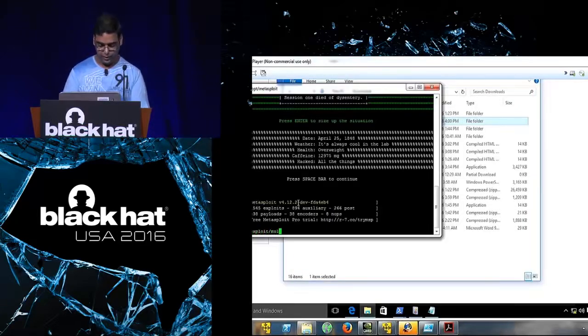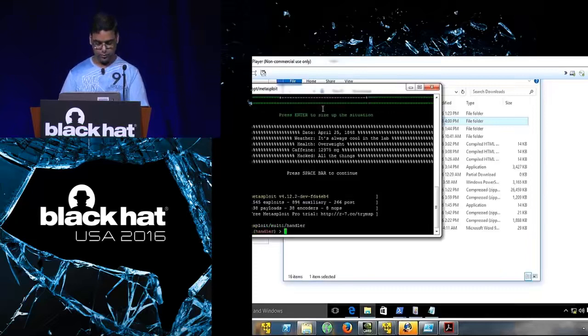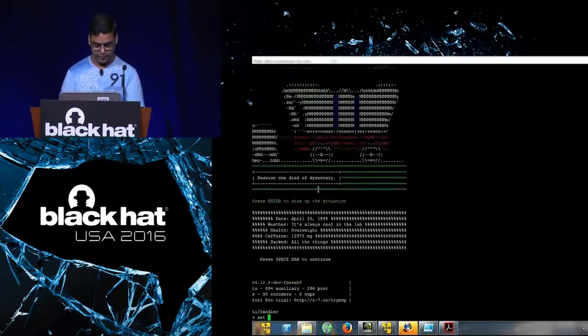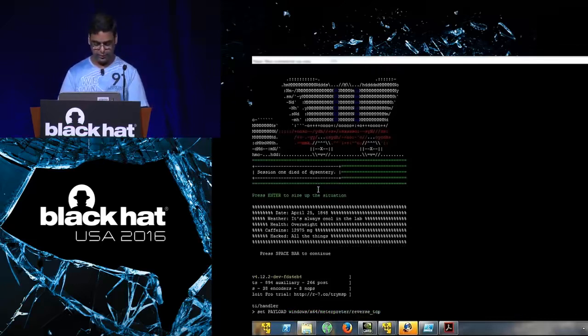Okay, the font is smaller. Okay, set payload, Windows x64, Meterpreter, reverse TCP.